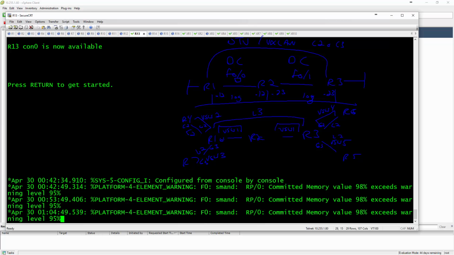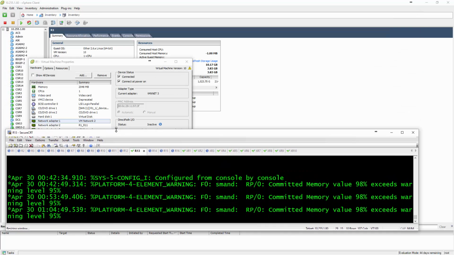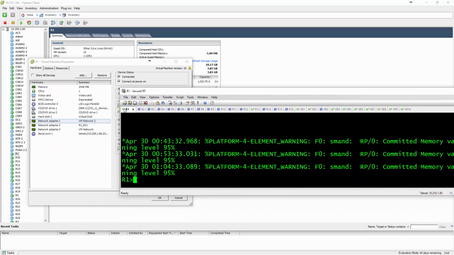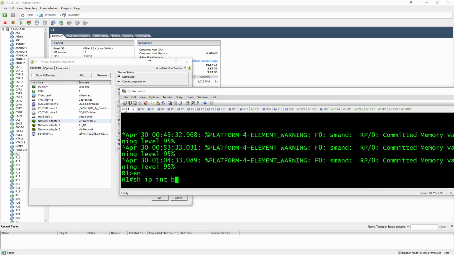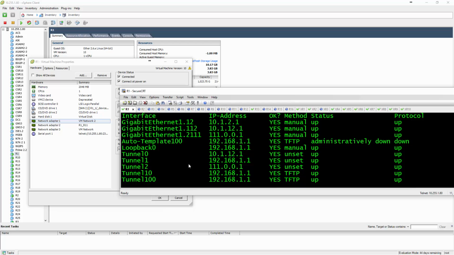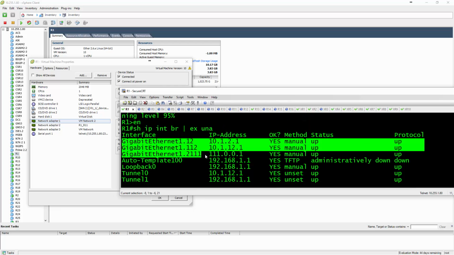If I bring up SecureCRT and look at this from the perspective of R1, I do a show ip interface brief, pipe exclude unassigned. What I get is gig 1 here. These guys right here are all situated, and this is layer 3 connectivity.